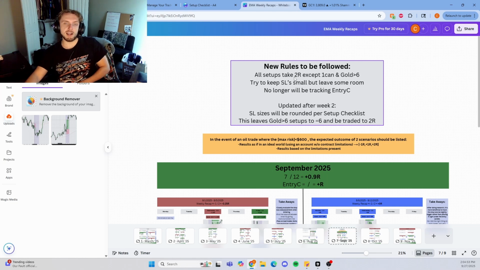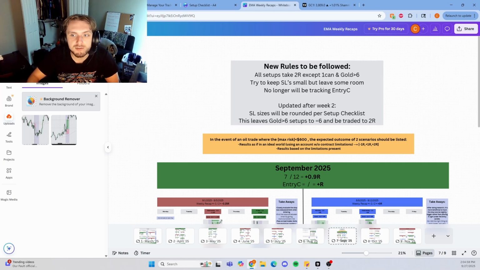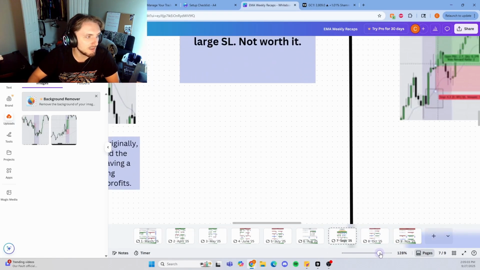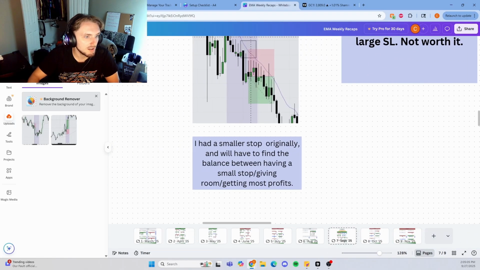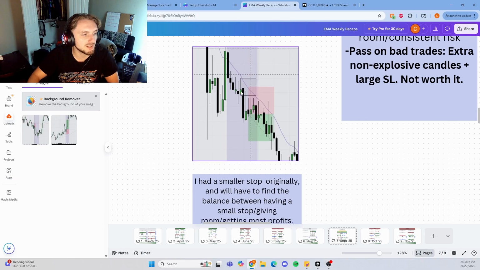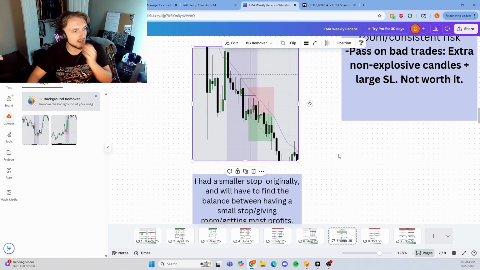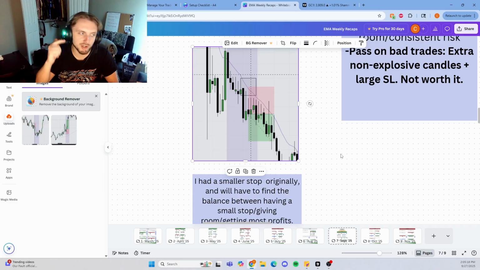I have also decided from research that I need to be rounding my stop loss sizes to even numbers. So after week 1, on Friday, I had this trade where I had the stop loss very close to risking $600, but not quite, and it would have won regardless. So this is kind of an example of where I did research, and having that extra point of stop loss and therefore also an extra point of profit is to my benefit.